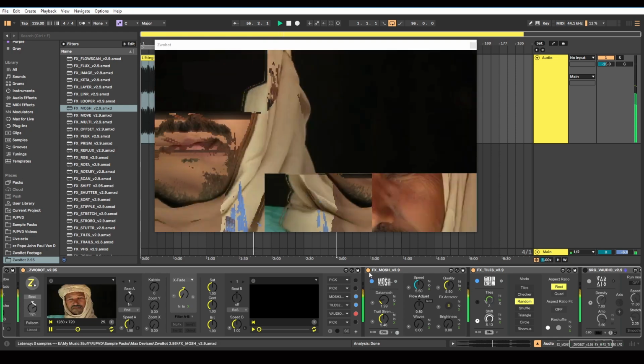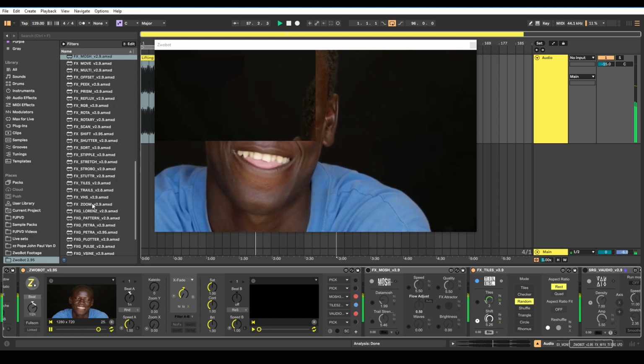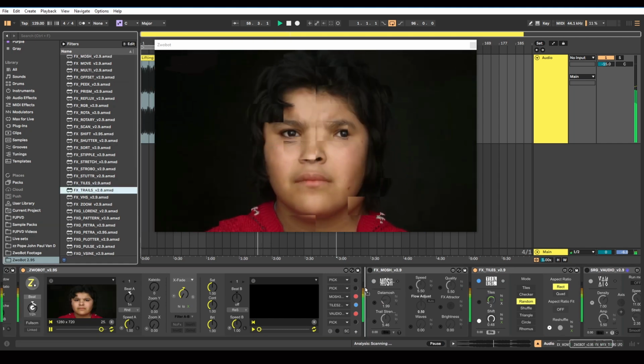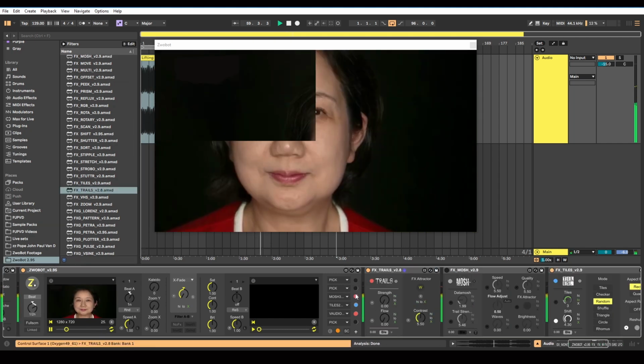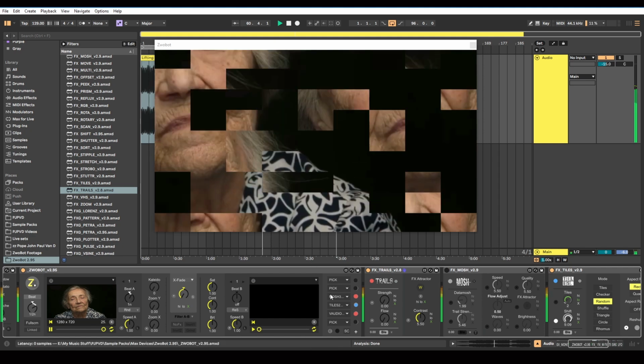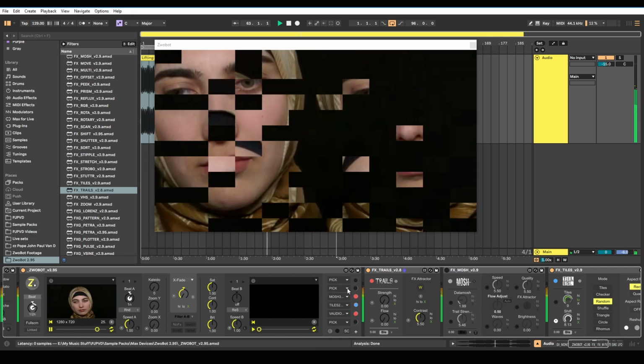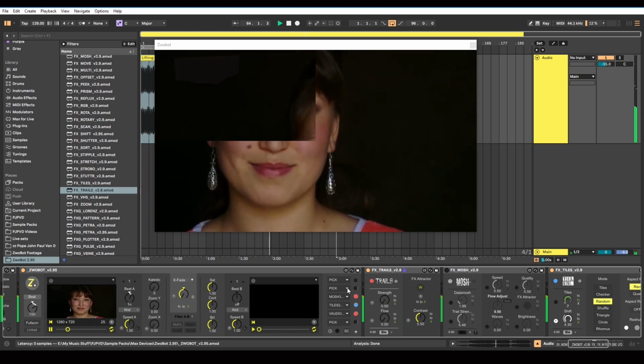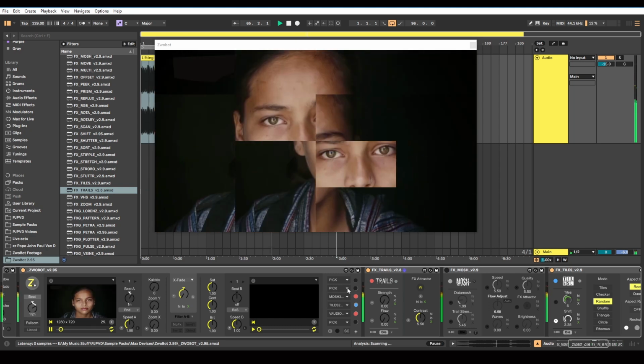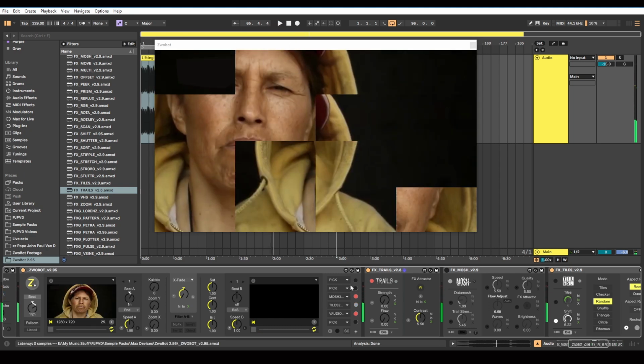What I might do, I'm just gonna turn that off. Let's try the trails device, see what that looks like. There we go.